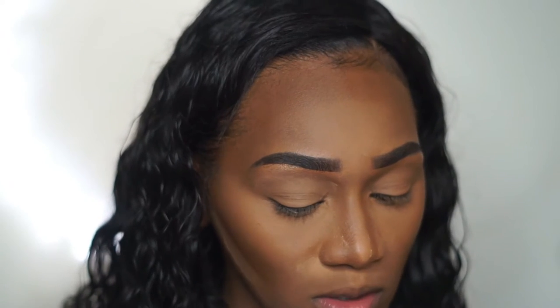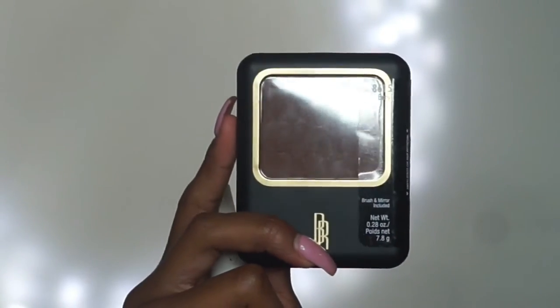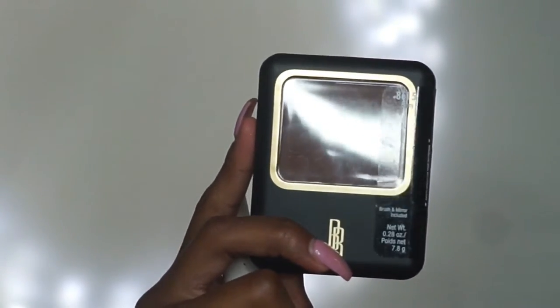So the purpose of taking your setting powder and carving out your contour is to create a very clean and sharp contour. This just acts as a way to create those really strong structured cheekbones like most people like. And then I'm going to go in with the Black Radiance pressed powder, and it's in the shade Ebony. This is actually a shade darker, so I kind of should have gone in with the lighter shade, but I'm going to take that and set my contour.